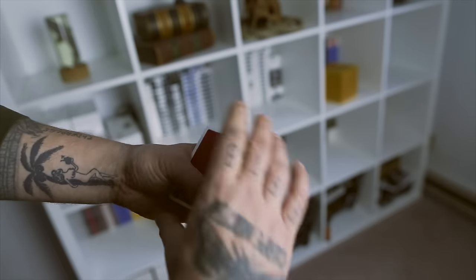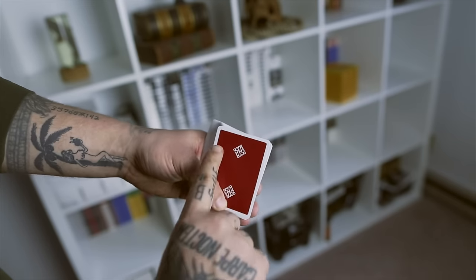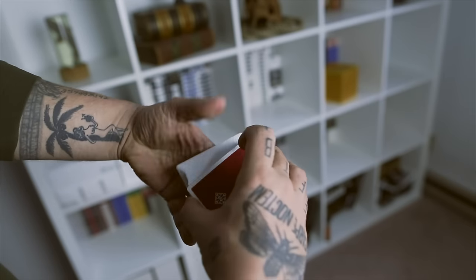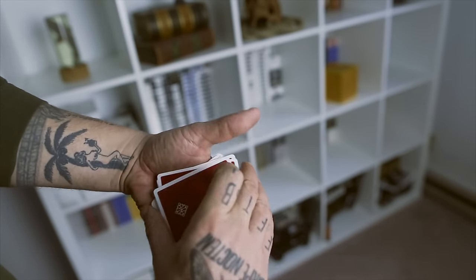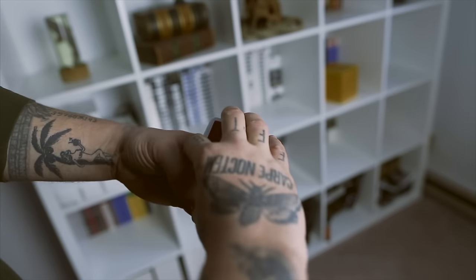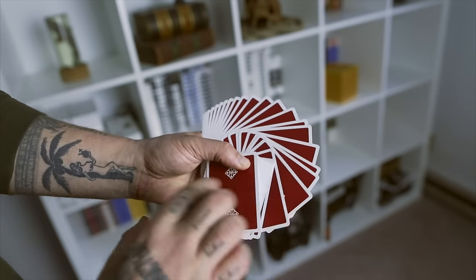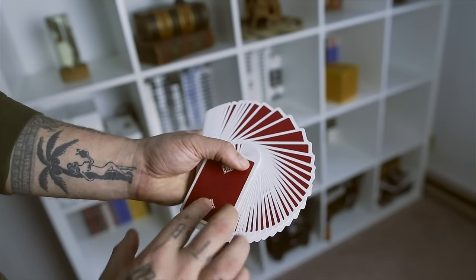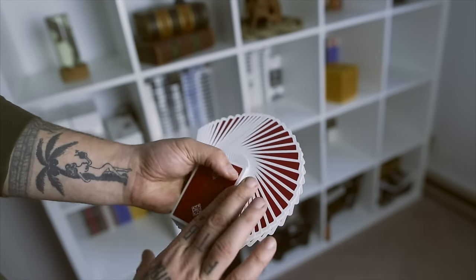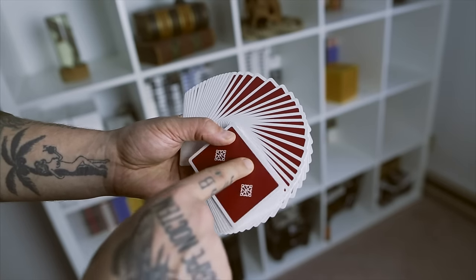Again — boom — bring it into that pocket. Pull it out just a little bit. And then once you're here, this index guided with the middle finger, ring finger, and thumb at the bottom — you're going to use that index just to guide the cards. Spread, and that. See how that index — I don't stop there. My index rides up the side of that, all the way to the top. So gentle pressure, not big pressure. Just really gentle. See how that works?